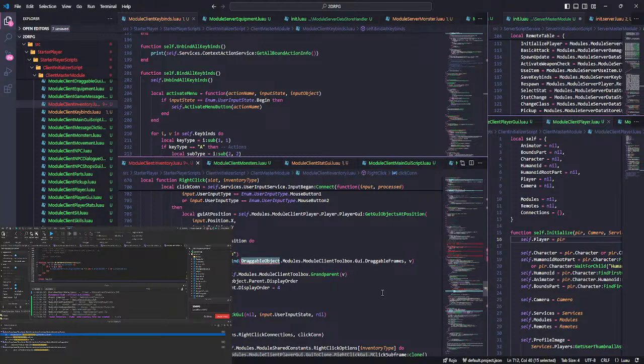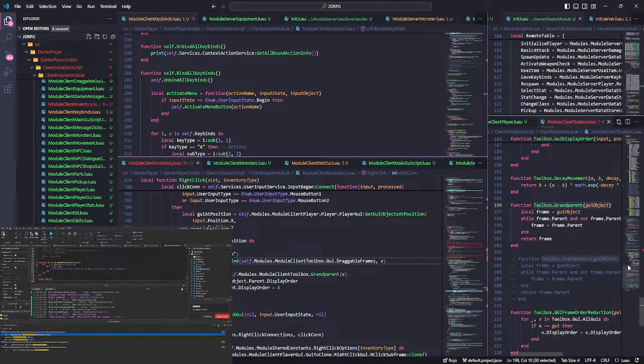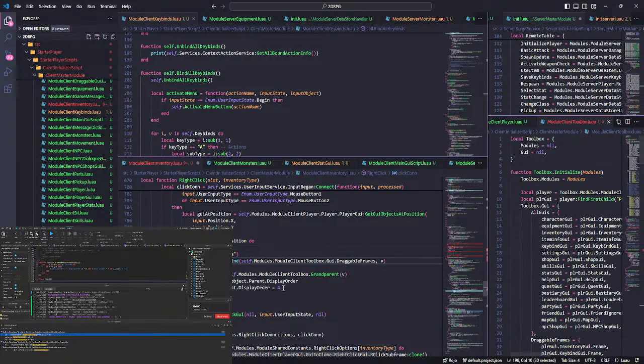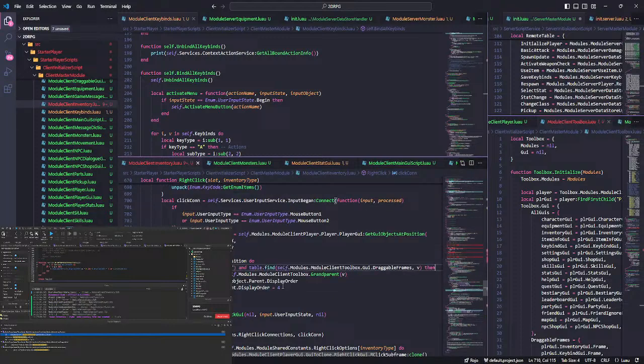Anyway, this is self module client toolbox GUI, draggable module client toolbox.gui. Module client toolbox. Gotcha. This is not what I need though, right? Yeah, it's not what I need here specifically. Grabbing all the GUI at the position.